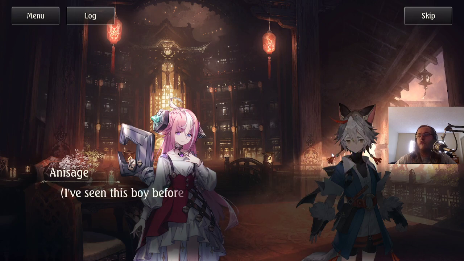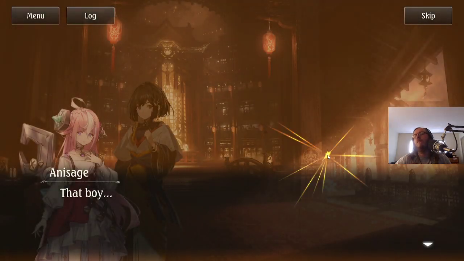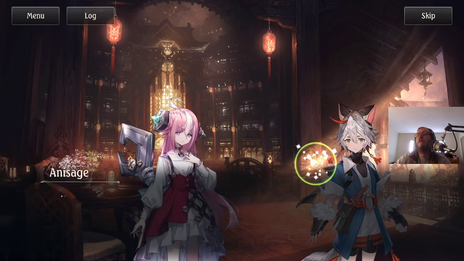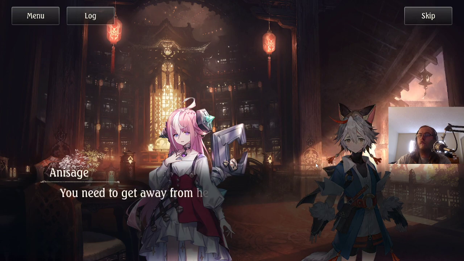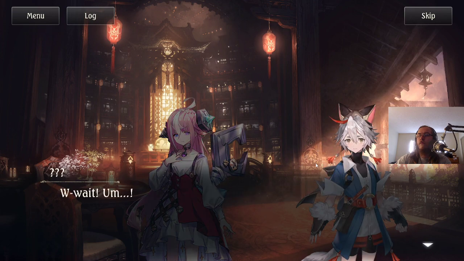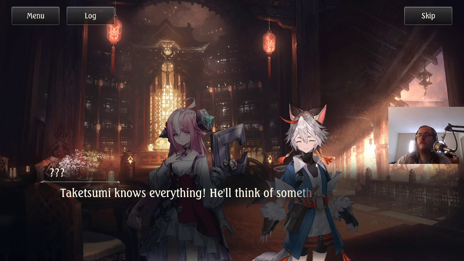I've seen this boy before somewhere. That boy. You're... Huh? Have we met before? You're bleeding! Run. Pardon? You need to get away from here. Before he catches up. Next time I won't be so lucky. I don't want you to get involved, so... Oh, wait! If you're in trouble, I know someone who can help! Taketsumi knows everything! He'll think of something!